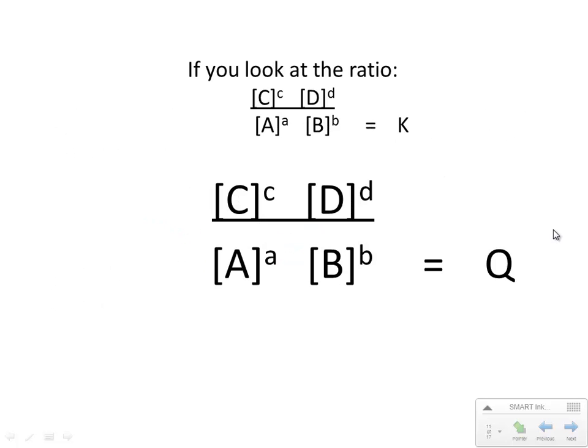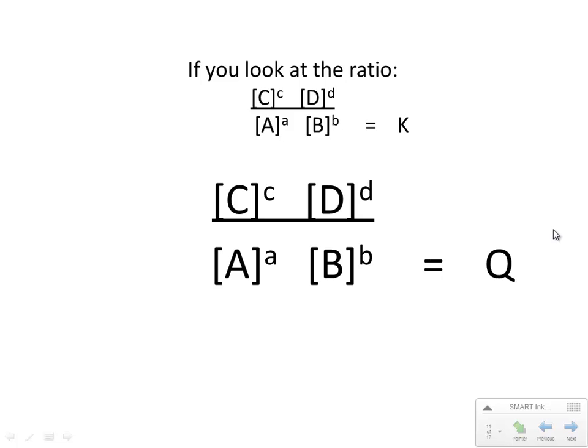Let's look at this K value a little bit more. If you look at the way the ratio is determined, it's the products over the reactants. This means that if you have relatively equal concentrations of both, the value of K will be close to 1. If you have more products than reactants, the value will be a big number. And if you have more reactants than products at equilibrium, the value will be a small number. It might even be a fraction.